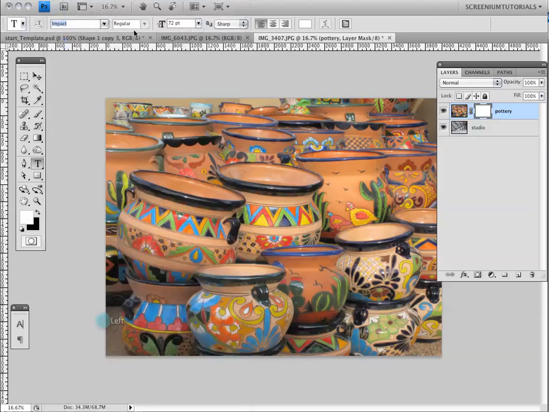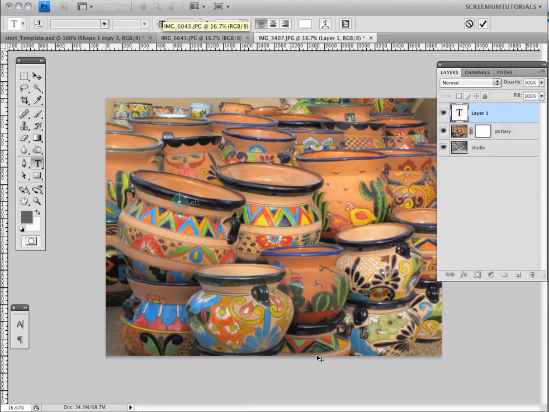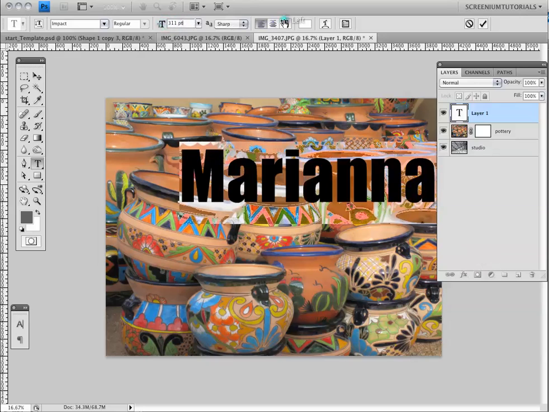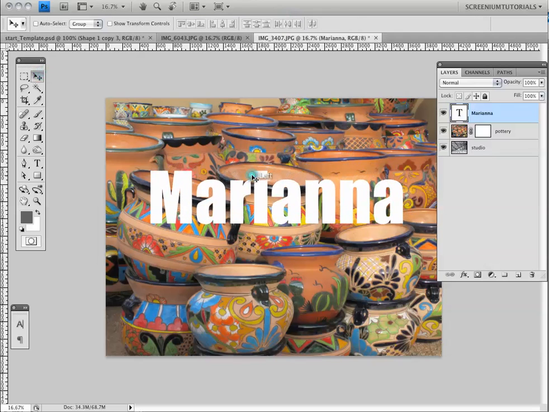There's Impact, and at 72 we'll see how big that is. And if it is not big enough, I can always make that bigger. Like that. Move it in here. Now, how do I make the picture show only through the letters?